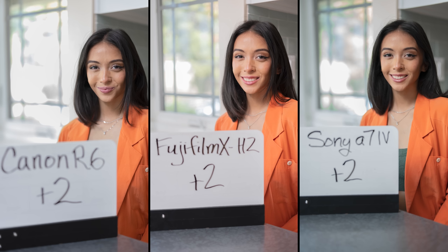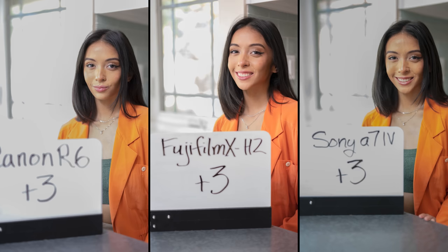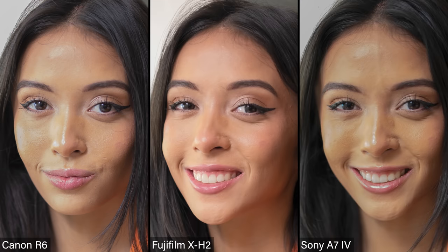Now at plus two, look at the Canon — it's lost all the detail in that background, it can't hold it. The plus two on the Fuji is very similar to the Sony; it's actually holding its own. Canon on the other hand is really struggling. When we go to plus three, the Canon is just gone — the R6 is just gone. And the Fuji — I'm getting better detail at plus three than on the Sony, and the color has held much better. The Canon and Sony have gotten this yucky, orangey, posterized look, whereas the Fuji's color has stayed much better. We didn't go to plus four because already at plus three they look pretty sad.